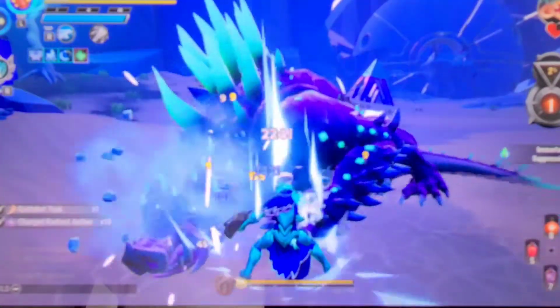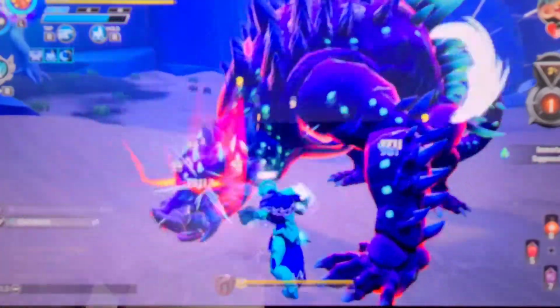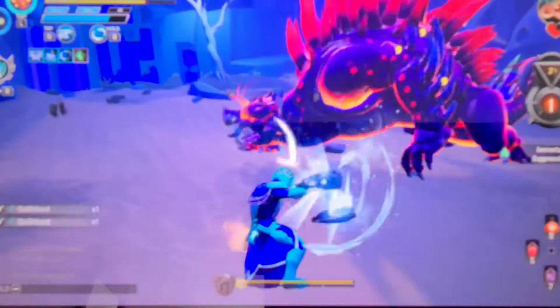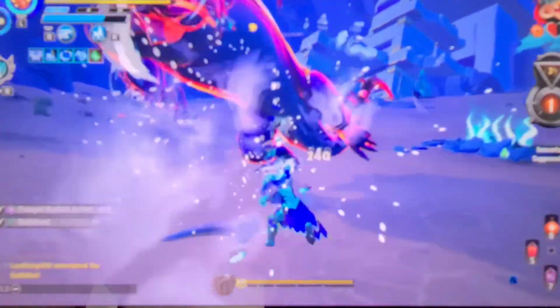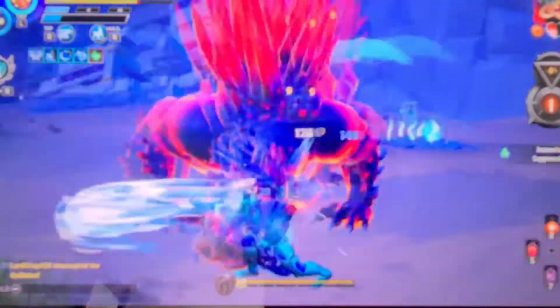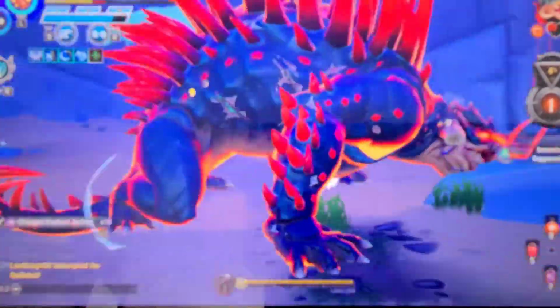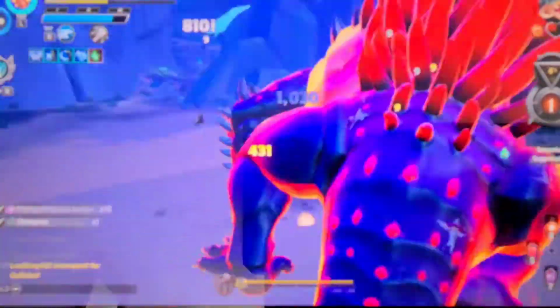Right now, I'm using fists. This weapon is technically, I think, the most complicated weapon in the game because it has a lot of combos. Well, not really. You have three combos, but you need to know them because that way you can do big damage like that.